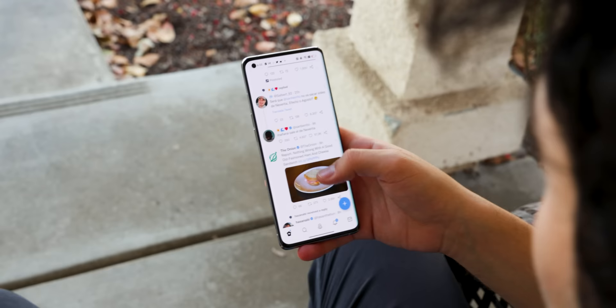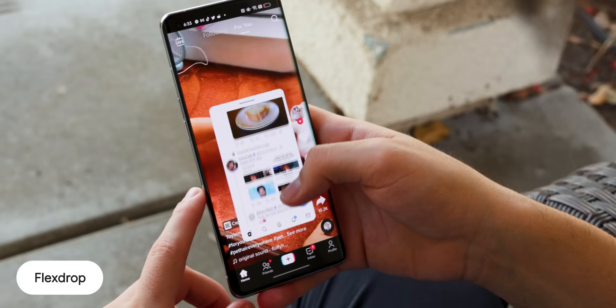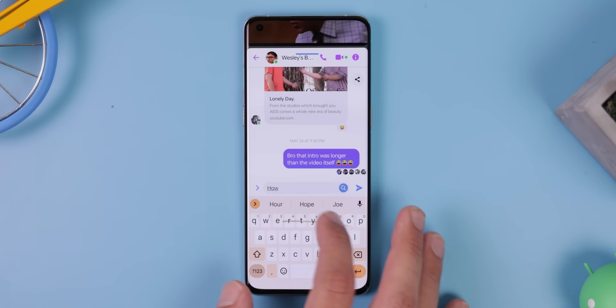After a couple of days of using the introductory stuff like customization and the home screen, I really started looking into Flex Drop — trying to use it as much as I could in my daily use. I really like how that little window, kind of like a window on a desktop, you can just move it around and it functions as a normal app would but in a miniaturized version. I'm still debating in my head whether that or the split screen is my favorite. Split screen — having two open apps on the same screen — is pretty crazy to me. I didn't even know that was possible on a phone. Both are very cool features and my favorites.